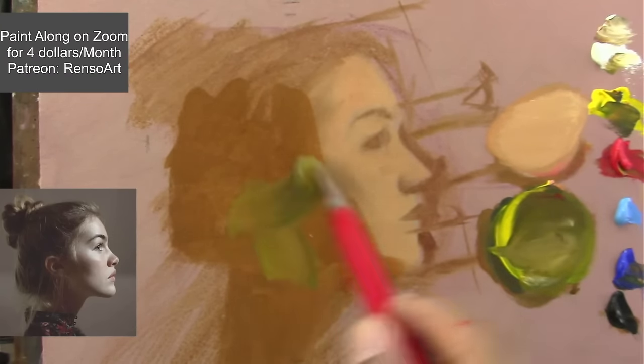Now, to get the width, the better option is just to measure. In your photo, you do this, and then you compare it, you move it, because the image on my monitor is not the same size as my painting. I'm going to use this light. This light here goes up and hits this area, which helps in seeing some angles. If I got this right, using this, I'm going to draw the ear. Okay, stepping back, close enough. I'm going to leave it there.